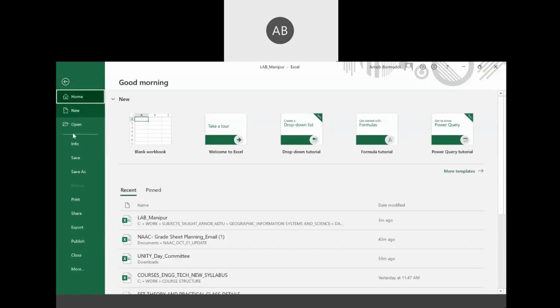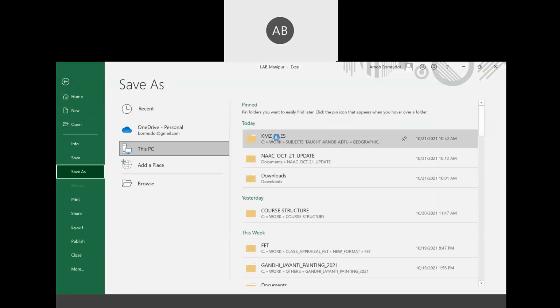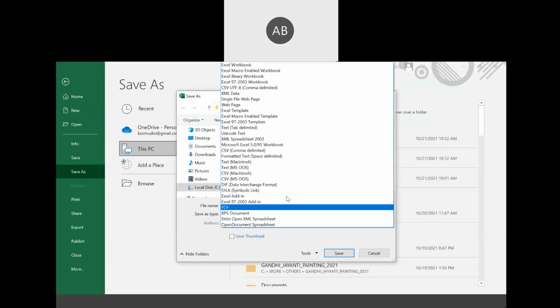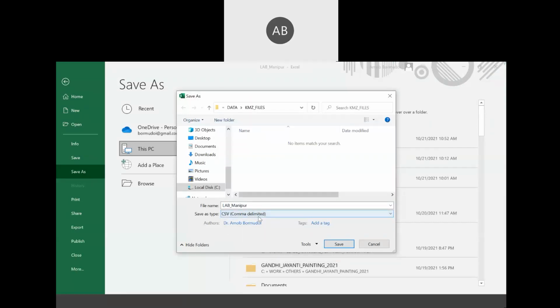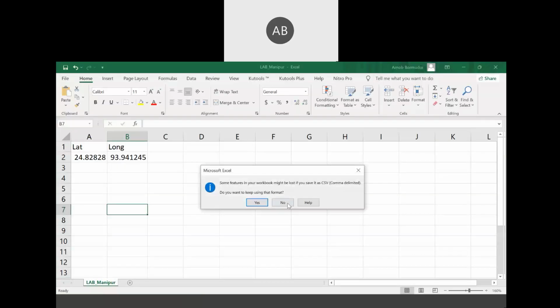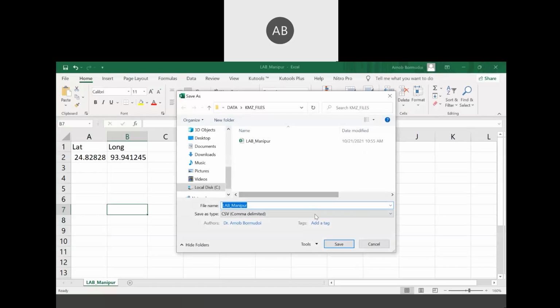So the next step is save the file as a CSV file format. CSV, comma delimited. Okay, and then save it.